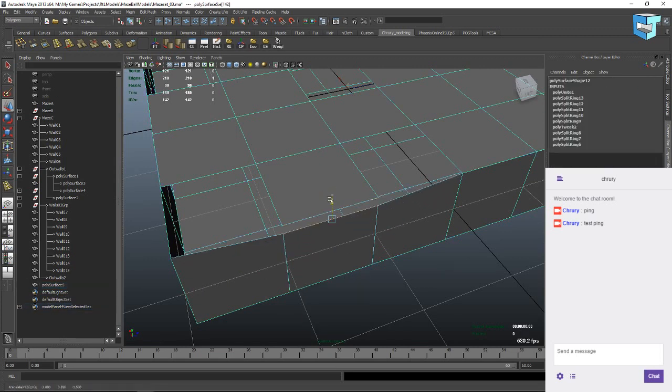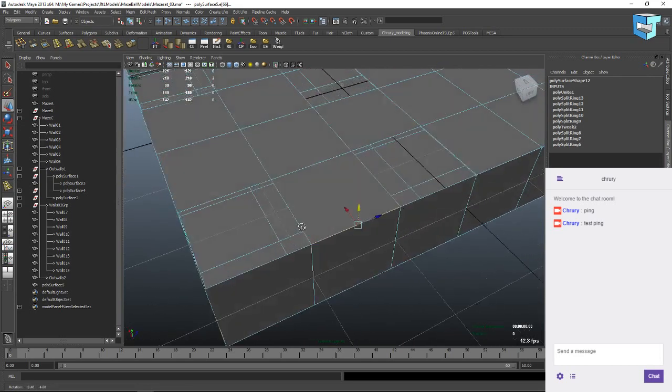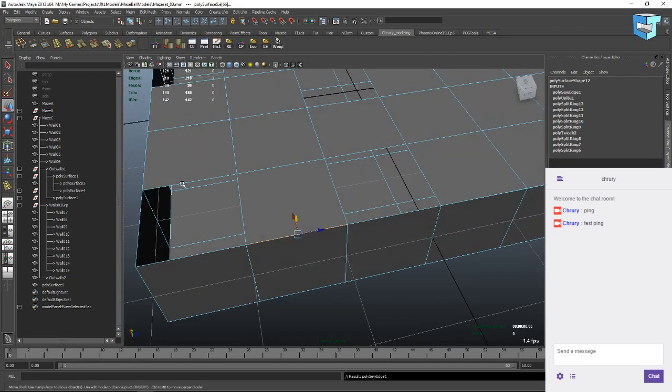You can see like that, they are not connected. So now I can select an edge like so, and I should be able to go merge, and default should be fine. No, hang on. So let's check the sew edge. Tolerance is 0.1.